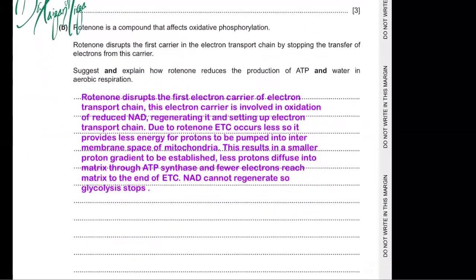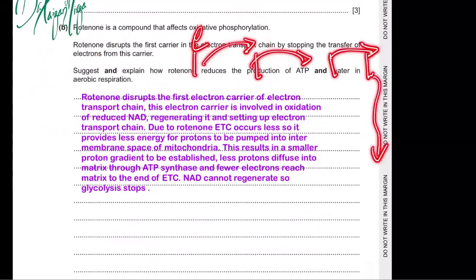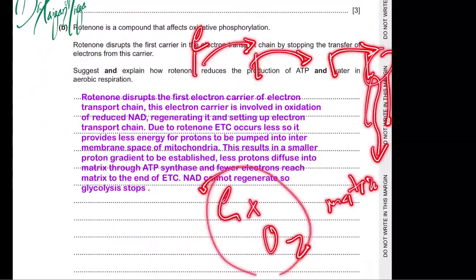Then they are giving you rotenone. Rotenone is often asked, although not in the syllabus, but they give you the detail and then you can relate it very well. Rotenone disrupts the first carrier of the electron transport chain. So there are carriers in the electron transport chain. The electron passes from here to the second, then to the third, and then to the fourth, and eventually it falls into the matrix through the ATP synthase. And then in the matrix, it combines with oxygen. When it combines with oxygen, the electron transport chain ends because oxygen behaves as the final electron acceptor in aerobic respiration.